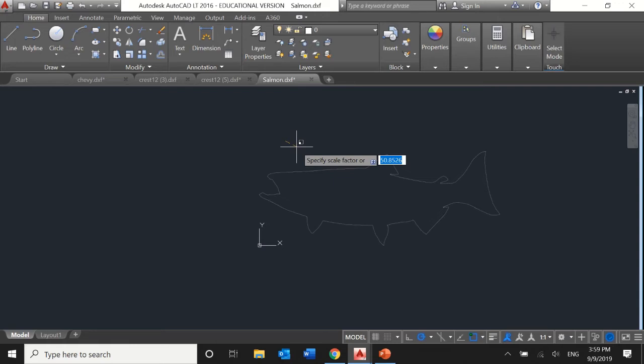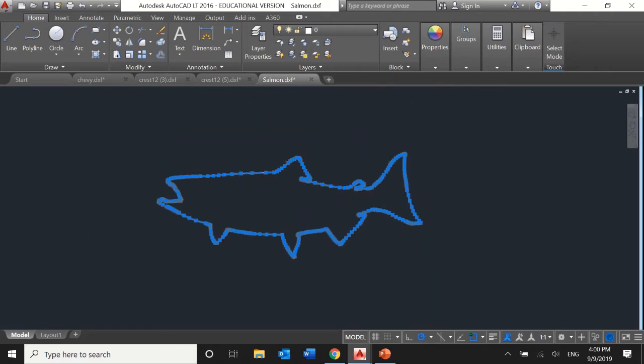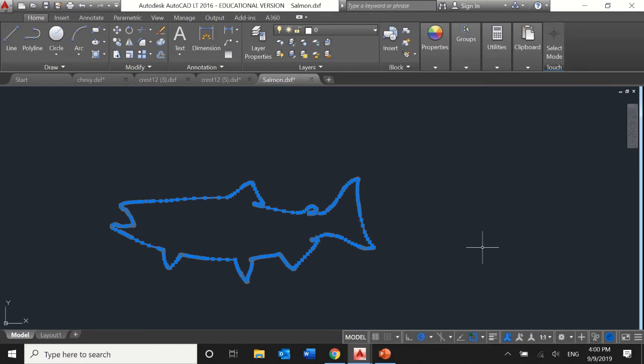So instead of 50 times, I'm going to put 0.01, and then I'm going to get an image that's 100 times smaller than the current image. So once I put in 0.01, I'm going to hit enter, and all of a sudden that tiny little dot there at the center of my screen, let's zoom in on it, is my much smaller salmon.